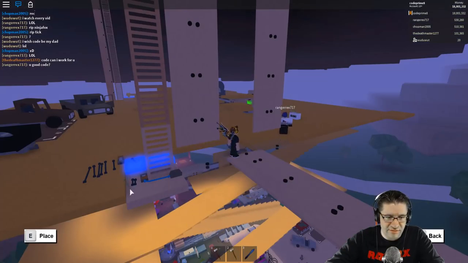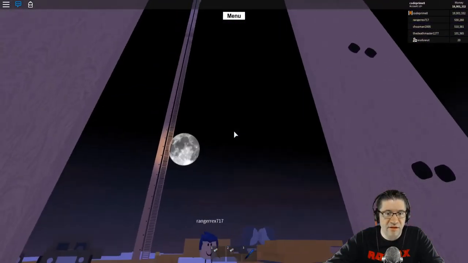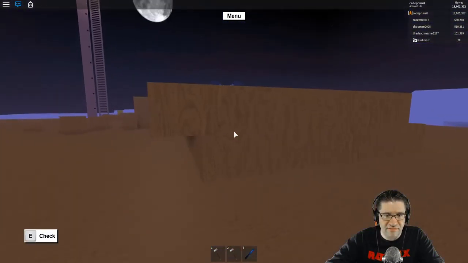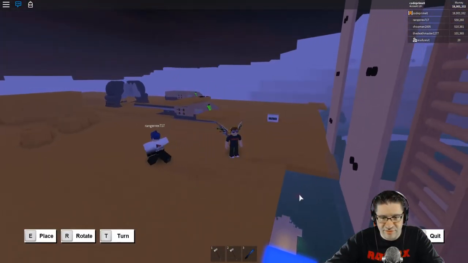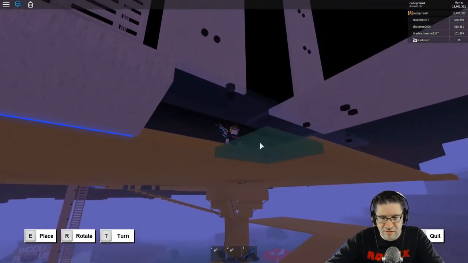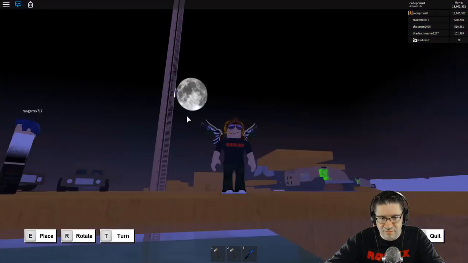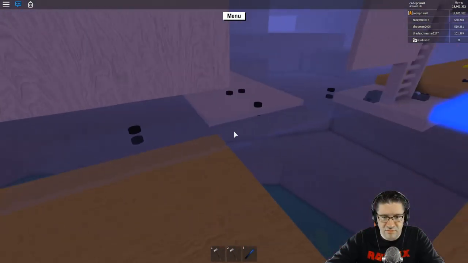Oh, is it there? There we go. Okay, cool. Is that good? That's good. Alright, can I jump across that? Sweet. Okay, so now I should be able to place in here. Maybe. Maybe not. Maybe.